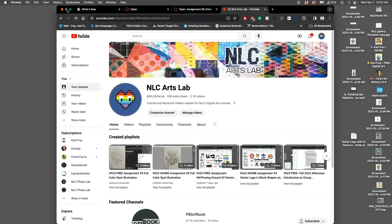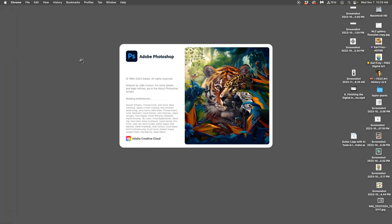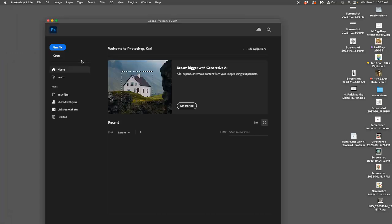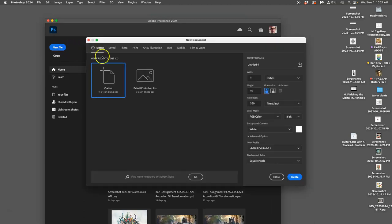I can open up Photoshop, and just like we did with our logos before we printed them, we need to make a canvas big enough for our spot illustration. Now with our logos, we did 8x10x350. For our spot illustration, because we're going to be doing text with them and then turning them into posters that can be printed up to 16x20, I'm going to do it at 11x14 inches at 350 pixels per inch.